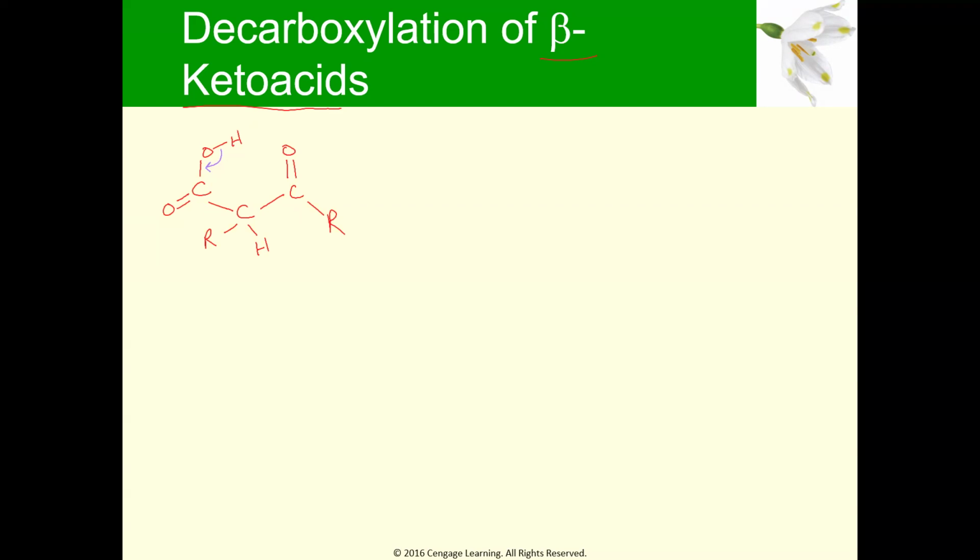Okay, so as I said, what's going to happen is this oxygen, because of this hydrogen bonding interaction, is going to form a bond between the oxygen and the hydrogen, and those electrons are going to come from this pi bond here. So with green, I'm going to draw an arrow right there. I'm going to form a bond between that oxygen and that hydrogen, and the electrons that make that bond are going to come from this pi bond here. Okay, I'll change colors again to a dark blue.